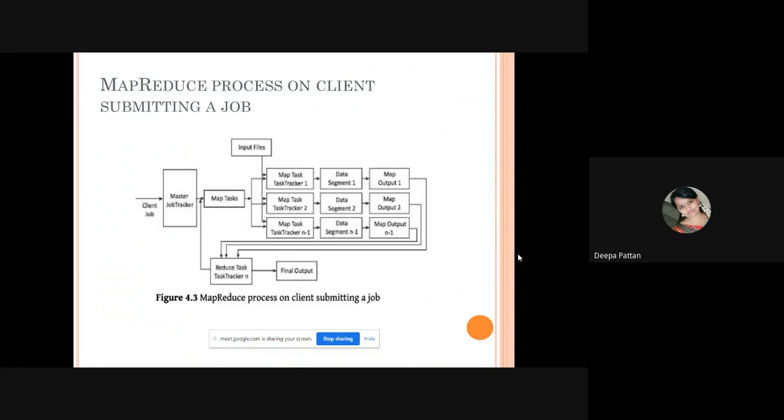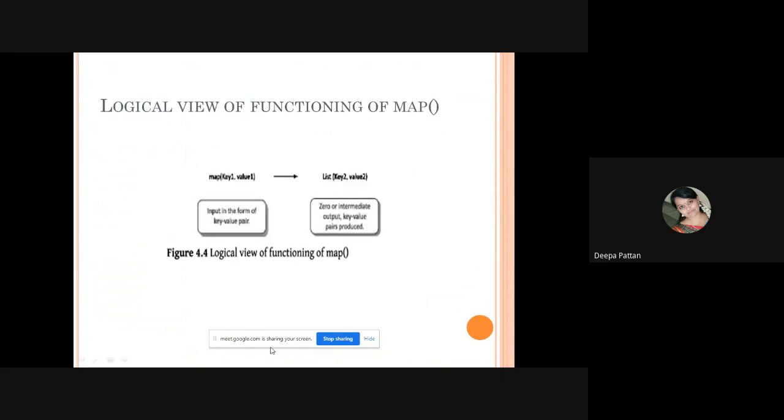And next we will be having the logical view of the functioning of a map. In this logical view, Hadoop is used with Java application programming interfaces that include this map function, and an abstract function of a map is present in the Mapper class.